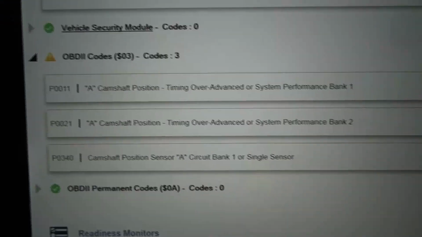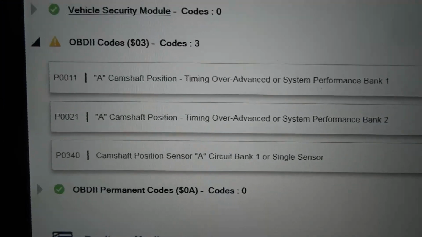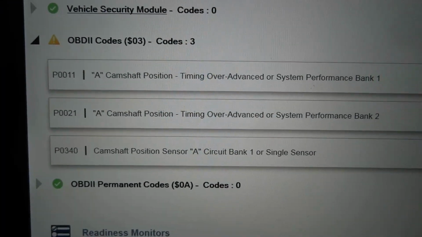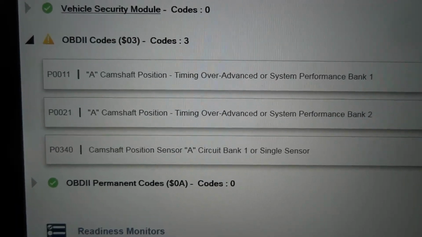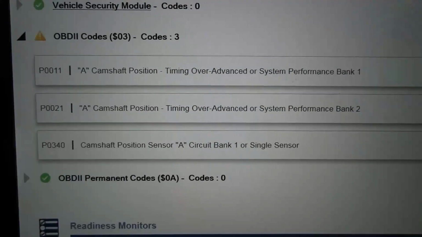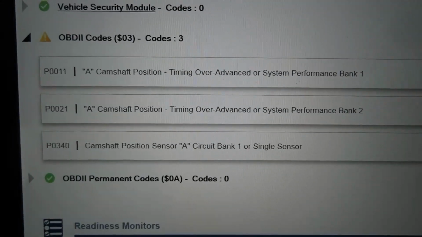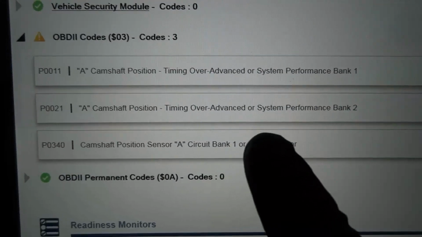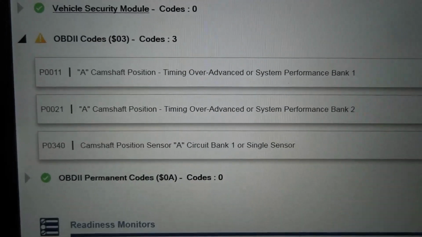And on the generic side of the scan tool, we have 3 trouble codes. P0011, A camshaft position timing over advanced or system performance, bank 1. And the other one is P0021, A camshaft position timing over advanced or system performance, bank 2.